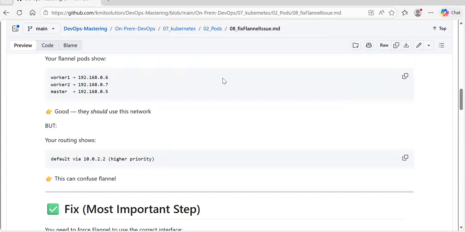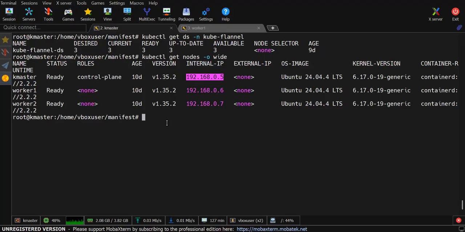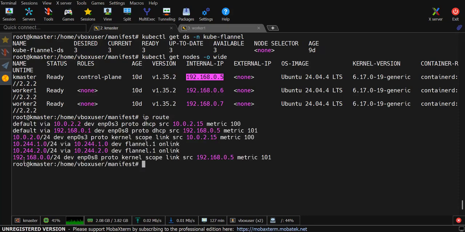In the routing table, if I run the IP route command, this one has lower priority compared to enp0s3. It is in the route table, but enp0s3 takes more priority.